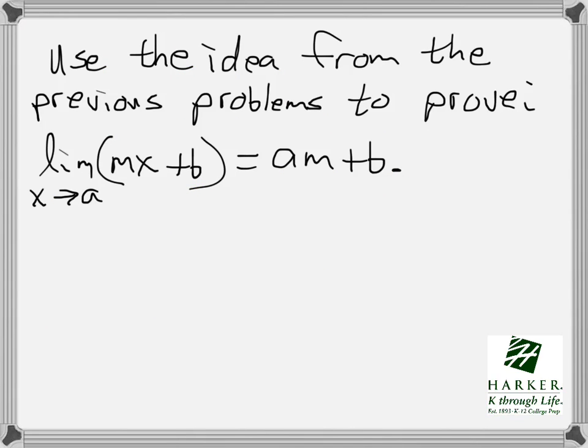So use the idea from the previous problems, which were three of them, to prove that the limit as x approaches a of mx plus b is equal to am plus b. So we want you to prove that, okay? And this is what you have to do and turn in. So be a little bit careful in your work. For the most part, I think all of you are going to be on the right track, but there's one thing in there you really have to be careful of. And m is a real number, by the way.